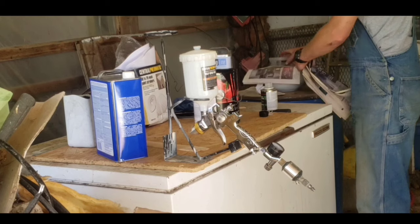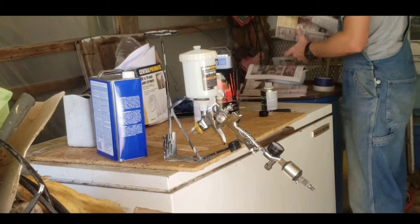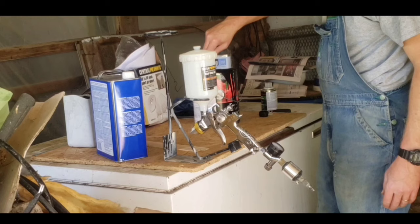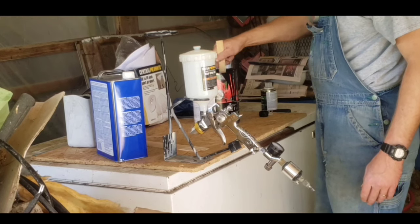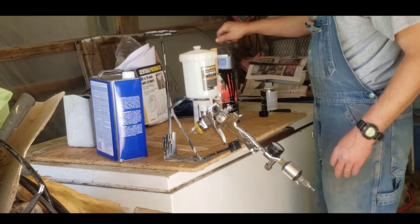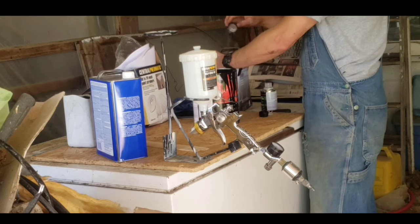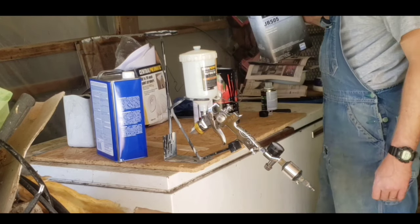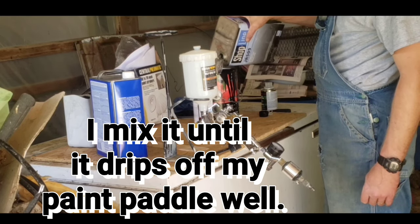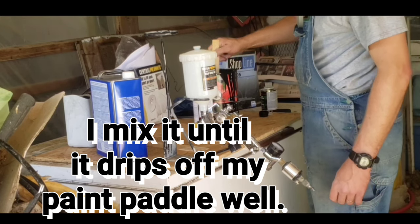Try to keep it covered over here so nothing gets in it. Like I said, I'm gonna filter it anyway here in a minute. So I'm gonna start mixing my paint. It's really thick, so let's start reducing it down. I'm just going to pour a little bit in here and mix it around. Mix it to your liking.